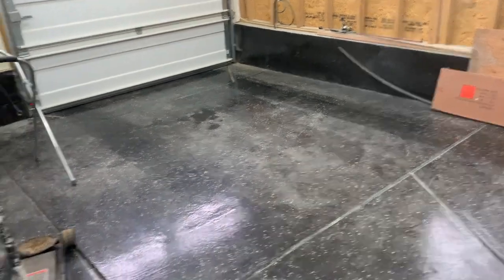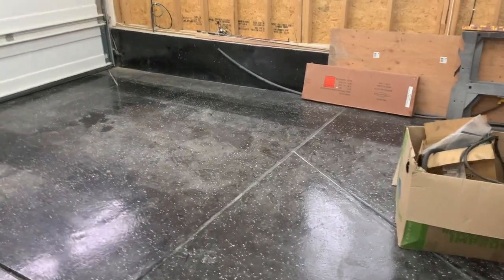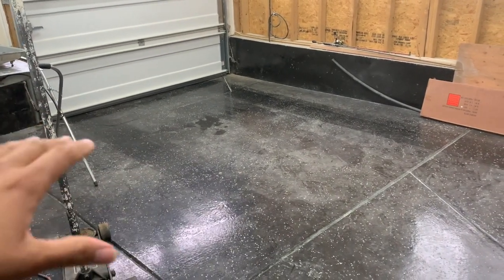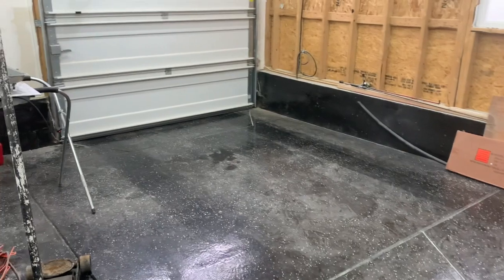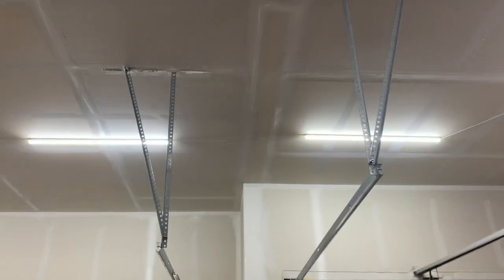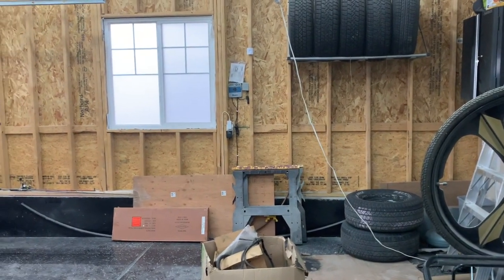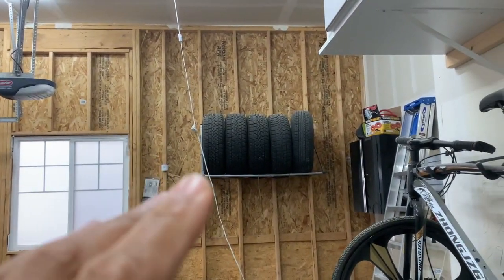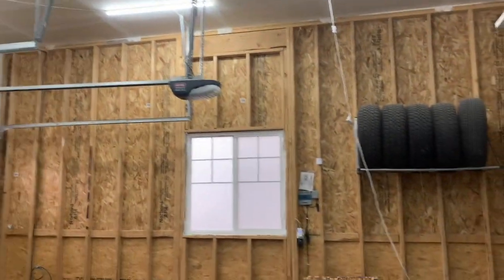We're also going to cover up the floor, and with each pass of the car going in and out, we'll probably re-cover the floor. The reason is that with the plastic, if I cover it up, then take the plastic up off the floor and replace it with a new one, I can keep the dust off of my paint. I won't have to worry about continuously trying to clean the floor. So let's jump into it - I'll throw this ladder up and start stapling the plastic to the roof.